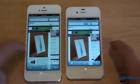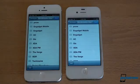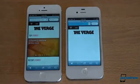Okay, let's go to another website now. Let's go to The Verge. And here's another example of where the iPhone 5's taller screen is great. You can see a lot more of your favorites. Okay, let's go to The Verge. A little bit faster out of the gate there with the iPhone 5.